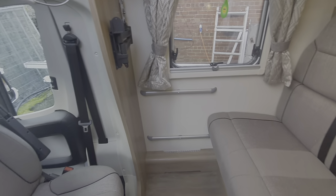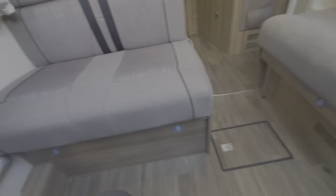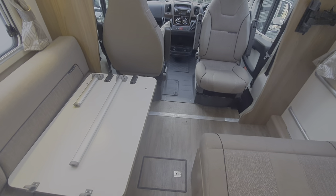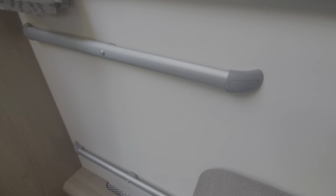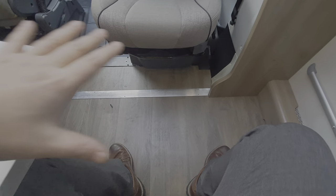For the bed arrangement, you actually use the table to make the bed up. This section here pulls forward and you lie these flat. The table has little clips — in table mode those clips sit onto the top rail, but when you want to make the bed up you clip the table onto the bottom rail using the shorter leg so the table is supported in this zone here, bridging the gap in this section.